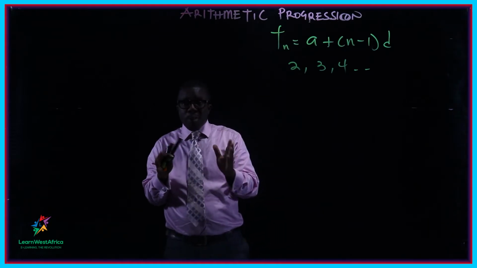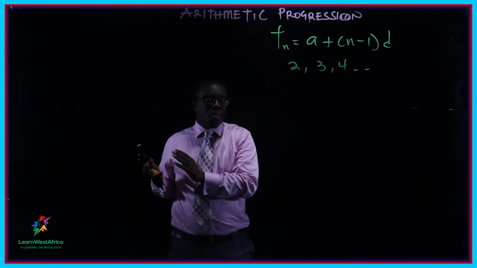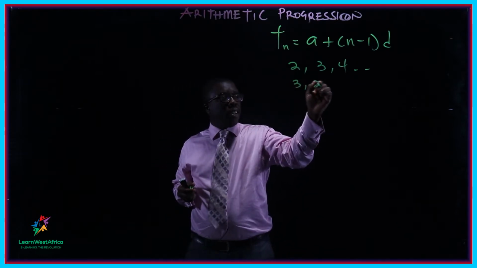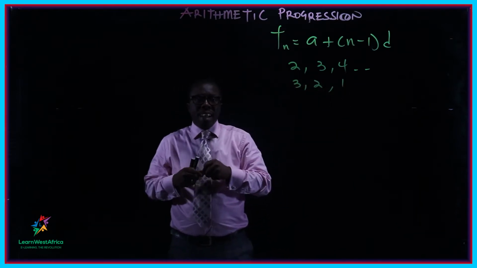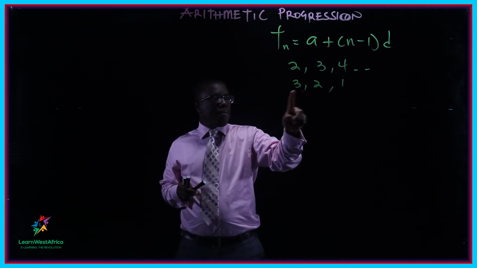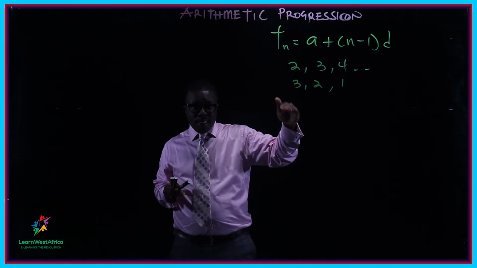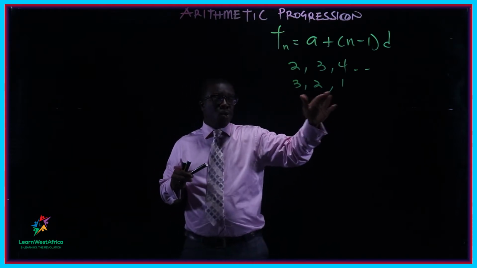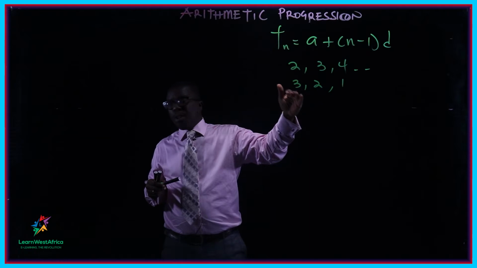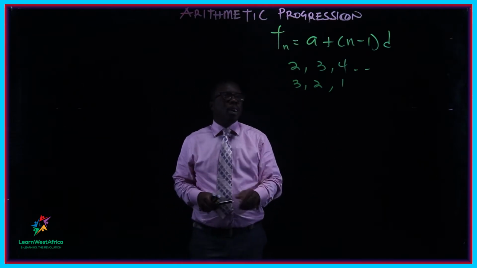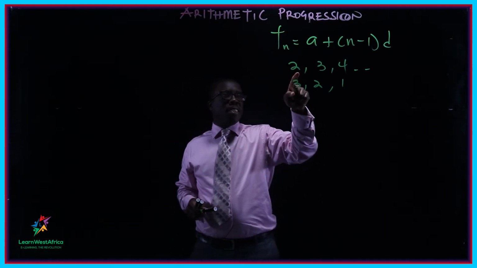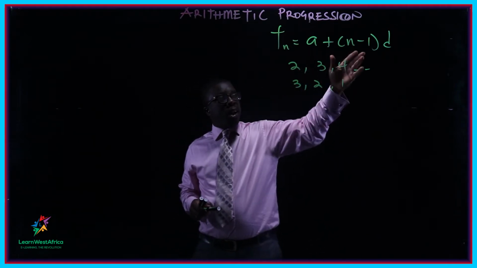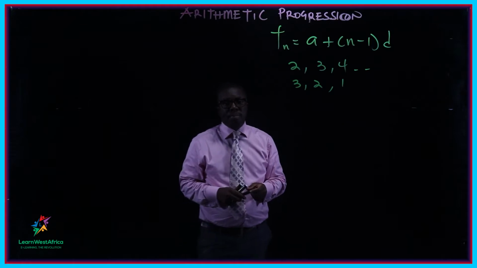There are times that this difference may also arise out of a subtraction. That is, you may have a negative situation. Let's say if this were 3, 2, 1, then you would see that here there is a reduction of the sequence as you go along. So from 3 you go to 2, which means subtract 1. From 2 you go to 1 and all that. Hence the common difference for this one is negative 1. We are saying that for any of them, let's take this, a will be 2, n refers to a future term, and d refers to the common difference in there.